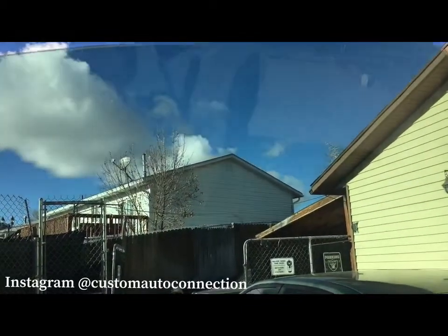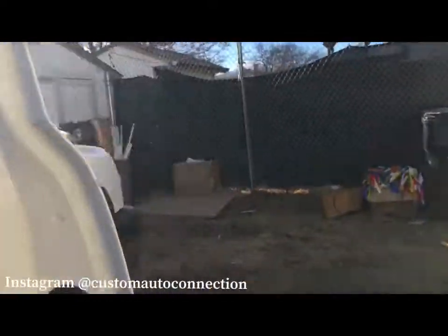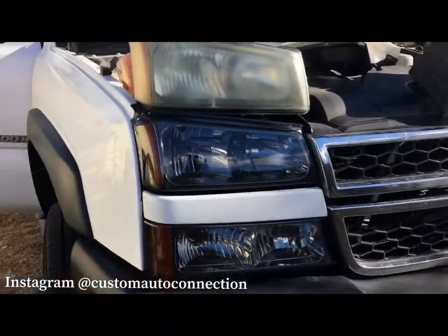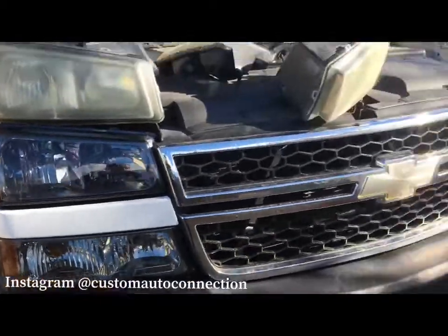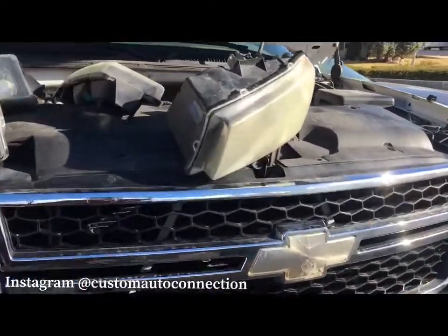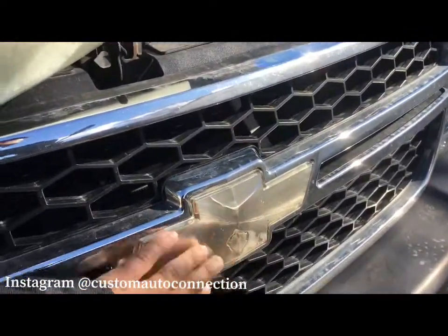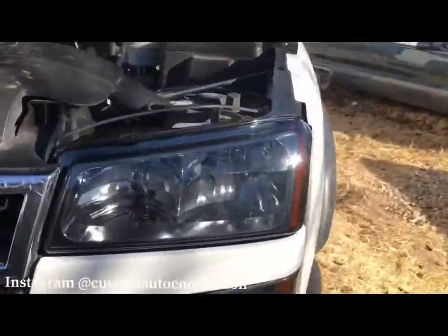This one's a lot faster than the old ones, not struggling as much. But as you can tell, not sure how well the camera will pick up, but this is a kind of homemade tint job that was going on. So we're gonna walk up here to the front. Here are the new lights, the old compared to the new. I think this truck would actually look pretty nice with the new badge. This one's cracked right here, but even if we painted that black, it'd give this whole thing a facelift.